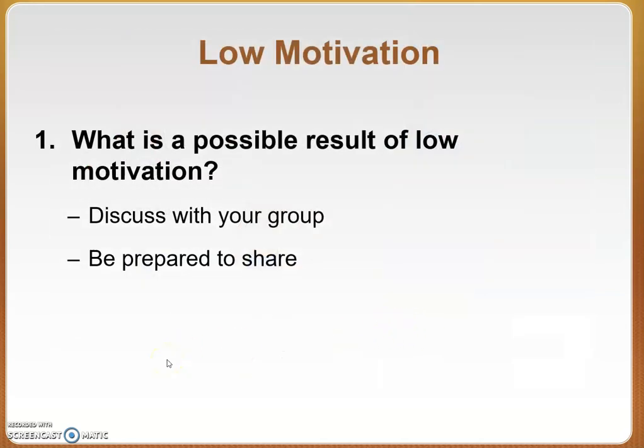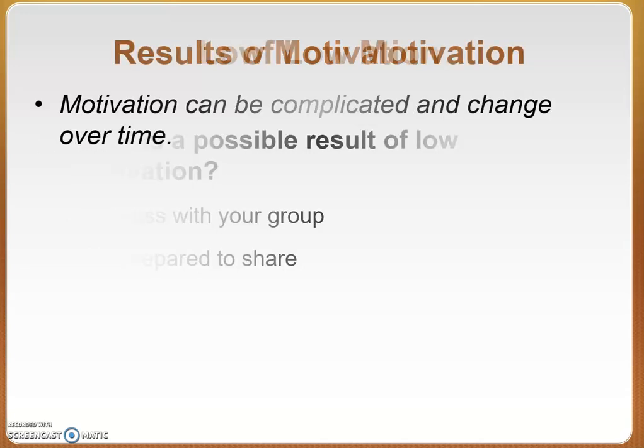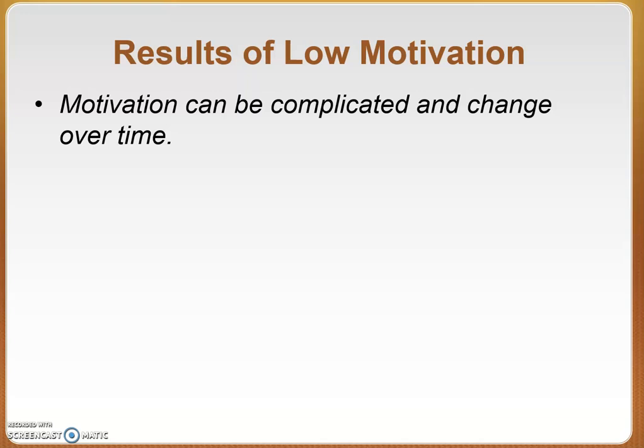So now let's talk about some of the questions for discussion for this chapter. Again, since we're not together, you're not having an opportunity to discuss this with your classmates, but you do have an opportunity to discuss these questions with people in your life. So the first question that I want you to consider is, what is a possible result of low motivation? So let's look at a few of these. Motivation can be complicated and change over time. That's important for us to understand because it shows that it's always evolving.